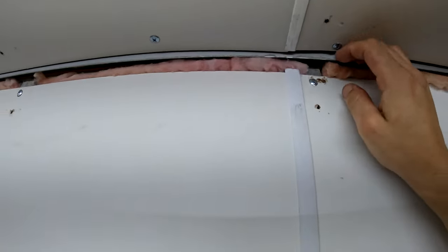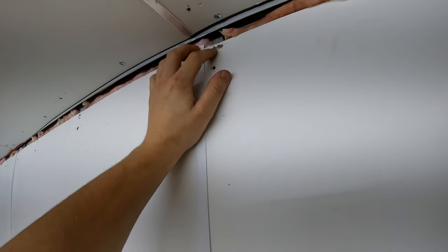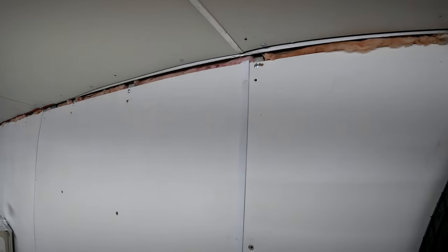I just tried that a couple of times and it turns out that this little piece of trim is actually holding the box out and I cannot hit that stud. What I'm going to do is just butt into it and then come back after and caulk the sides of the box. If it looks terrible, then I will bend that J-trim out. I don't want to start with bending because I might nick and damage the wires, and I've got wires to repair.